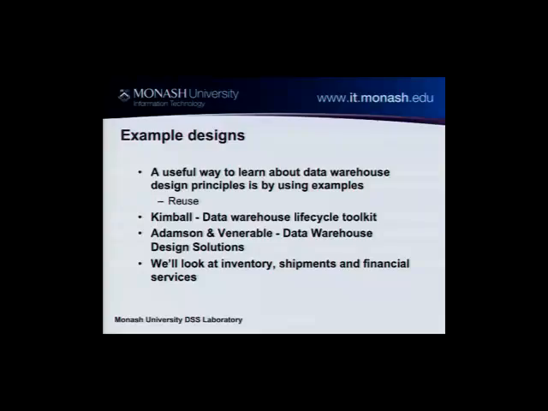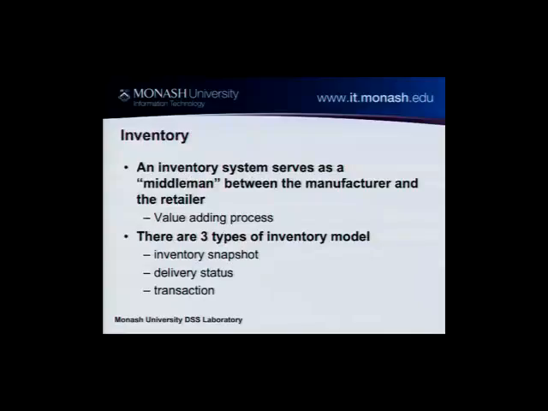Okay, so we're going to look at inventory, shipments and financial services. Straight from Kimball's book. Different kinds of business processes, but common to lots of different organisations. So let's have a look at inventory first. So inventory management systems are systems that sit in the supply chain between the manufacturer and the retailer. Now, the inventory system may be part of the retailer's organisation, or it might be part of the manufacturer's organisation, or it might be a complete third party.